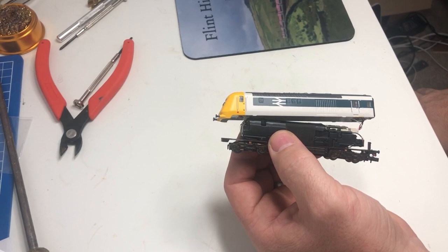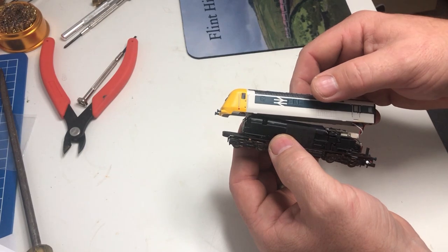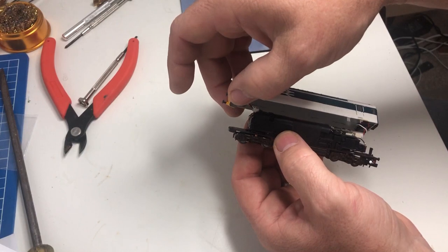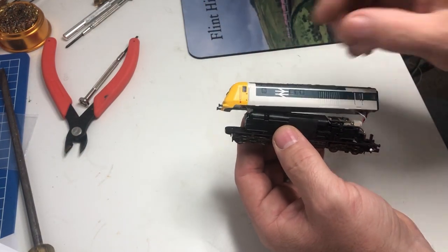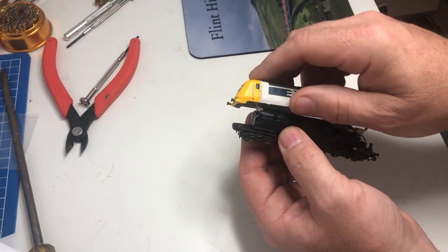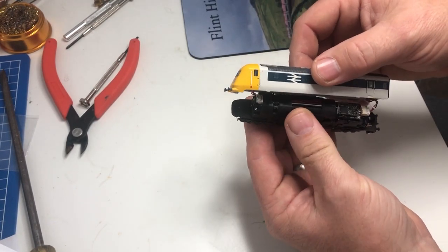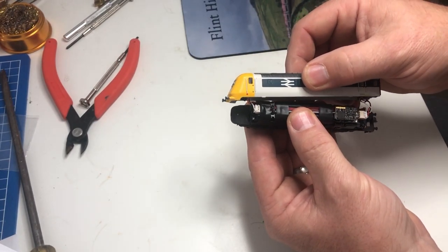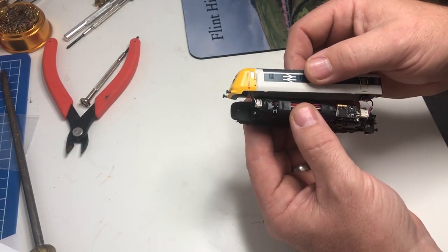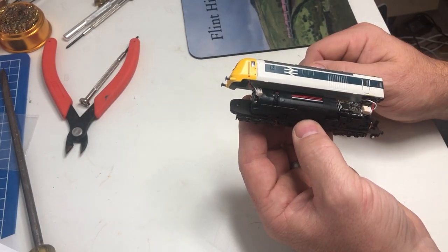A slight issue is that once you have lifted the cab body off, there is not much room to actually fit the decoder because the lighting wires in each corner are quite tight. In fact, I had to unplug the lighting wires from each end to fully remove the cab so I could actually get the decoder in. I guess you could probably just get them away to get them in, but it is a little bit tight. So just a minor thing really, and it's probably just me being old and grumpy.